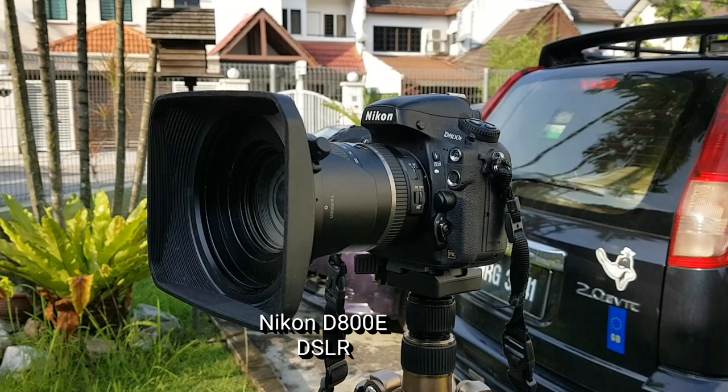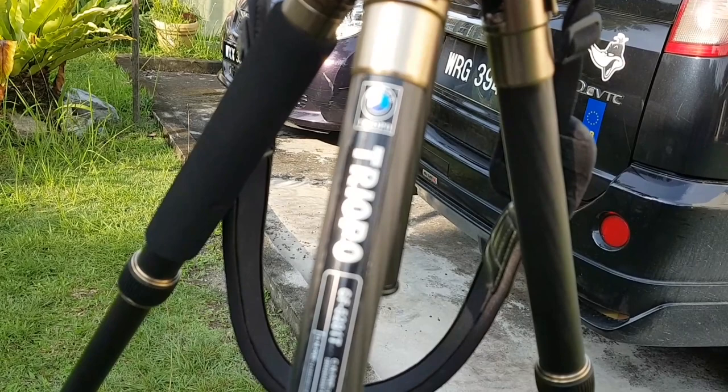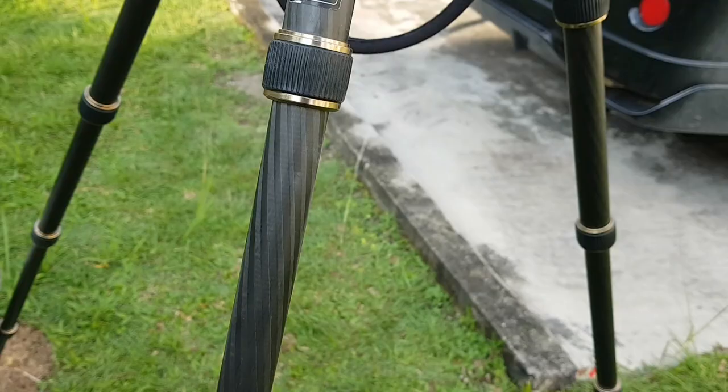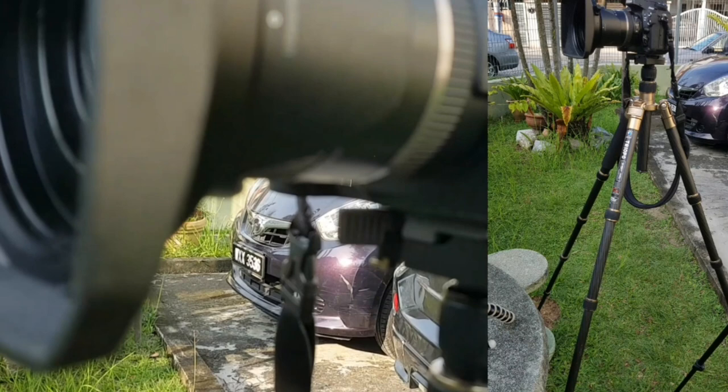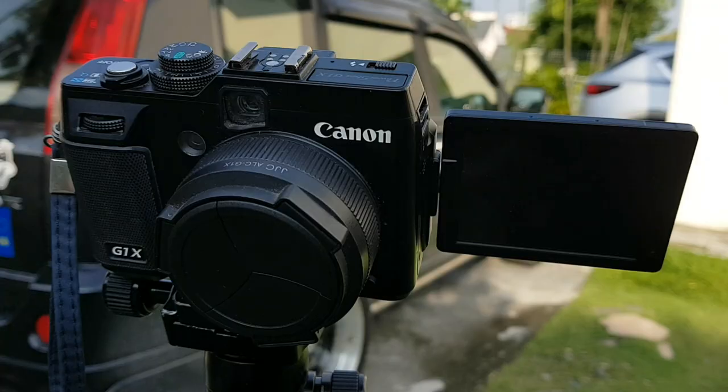Let me start off with my high-end but heavy Nikon D800E DSLR camera with its 24-300mm lens, both with a total weight of 2kg, that is mounted on a Triopo collapsible carbon fiber tripod weighing 1.75kg. This kind of setup will be most useful for my video shooting project in urban locations, but I will definitely not carry it on my remote research excursion, mainly because of the chunky weight addition to my backpack.